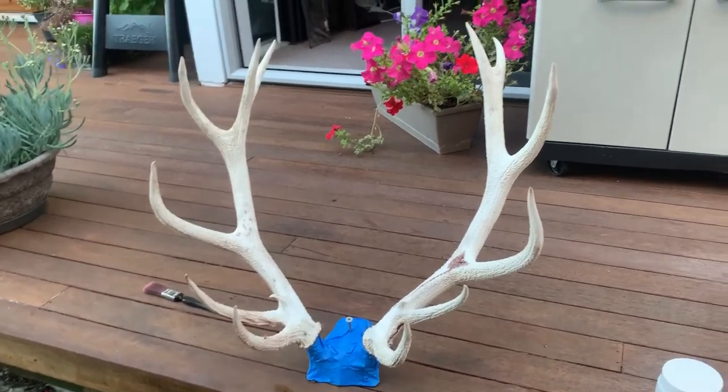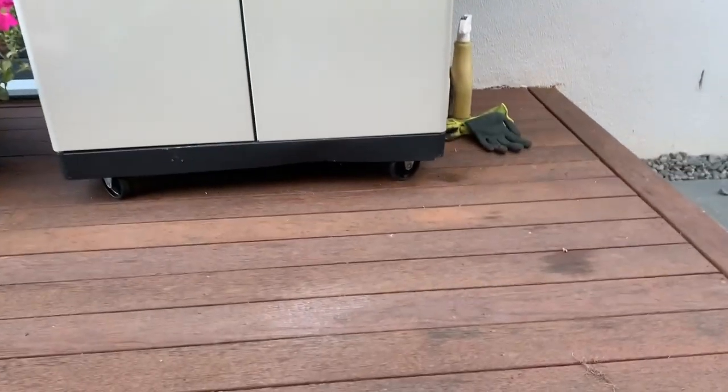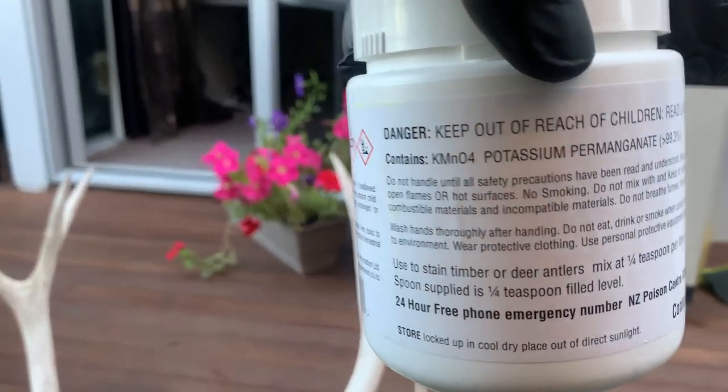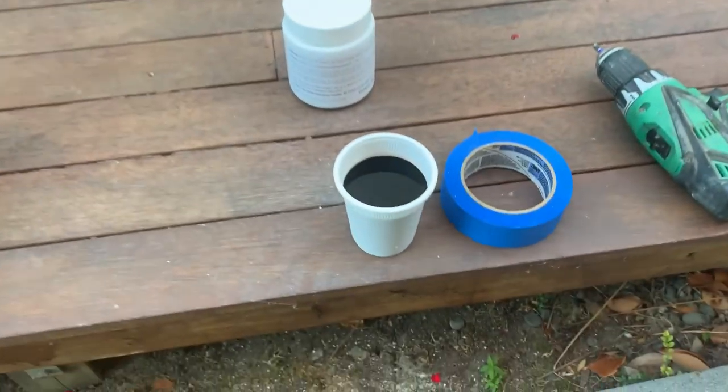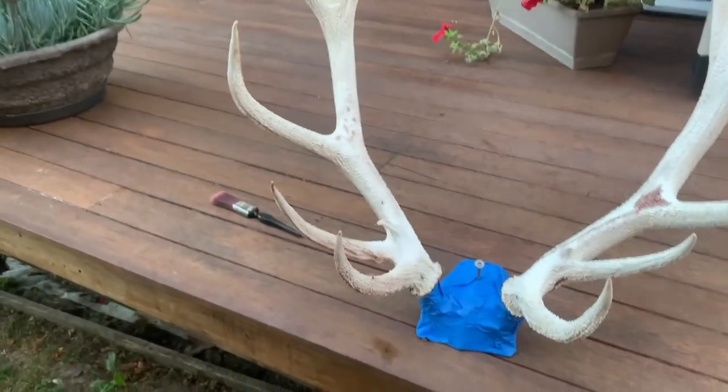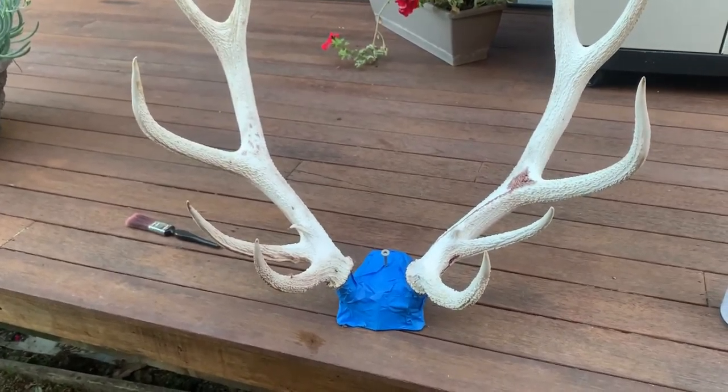So we've managed to get hold of this potassium permanganate, and I've put about 2 teaspoons into a cup, and when you see me next, I'll be painting this little fella up.